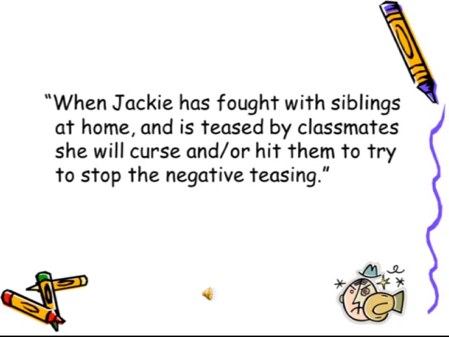So I've had kids in the past, and I'm sure there was some setting event, and I simply was never able to figure out what it was. I knew there was a setting event because there was a lot of variability in their behavior. They would go periods of time and not have a problem, and then bang, they'd have really terrible weeks, or a day here and there with lots of problems. There's a reason for behavior, and just because we don't know what the reason is doesn't mean there isn't a reason. Often that reason that we don't understand is some setting event out there that we just haven't been able to figure out.